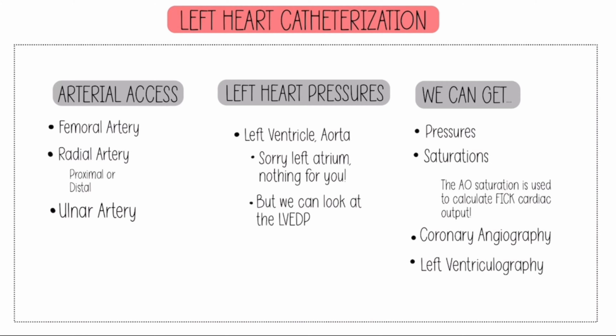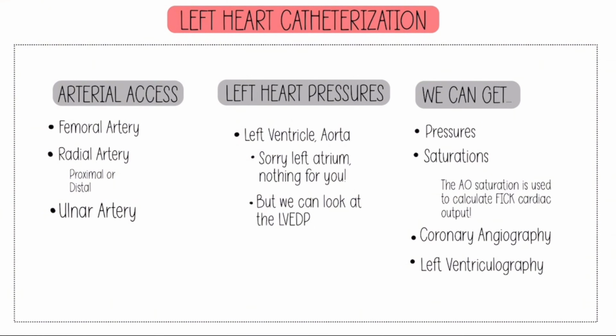During a left heart cath, they're going to have an arterial access. The left side of the heart is oxygenated blood, those are your arteries. The way in which we are going is actually retrograde, the opposite of blood flow. We go through the aorta, through the aortic valve, and into the left ventricle. We can look at the coronary arteries and we'll talk about that in a minute.